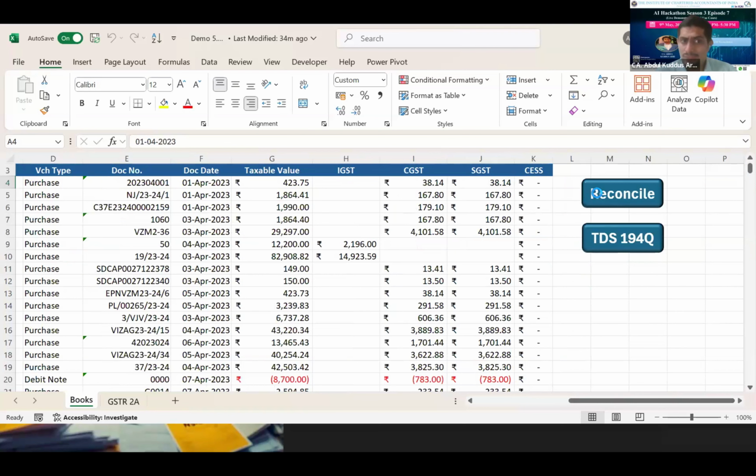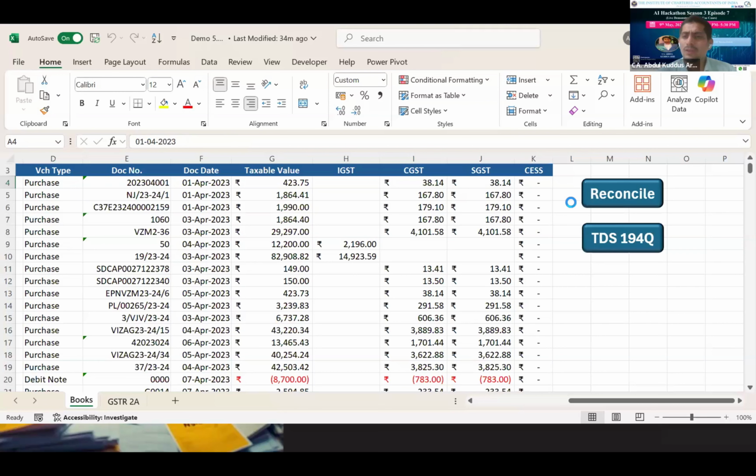And mark my words, the tool which I have developed does not rely on document number and document date, for the sole reason that accountants are either not entering the document dates, or even if they are entering them, it is just the date on which they received the goods, not the original invoice date.